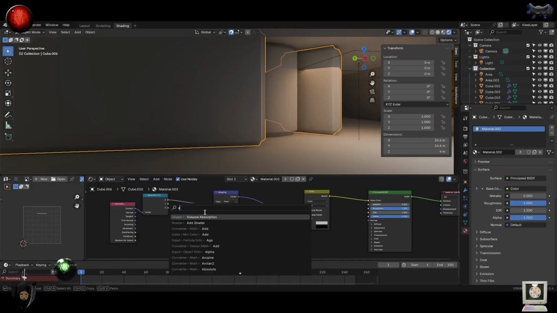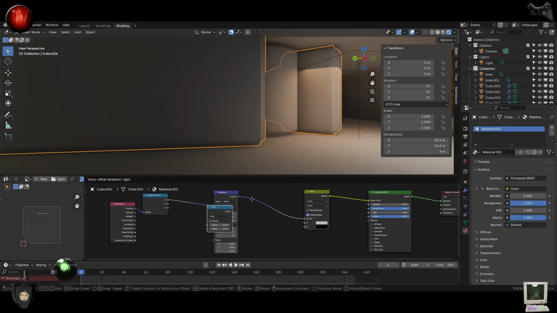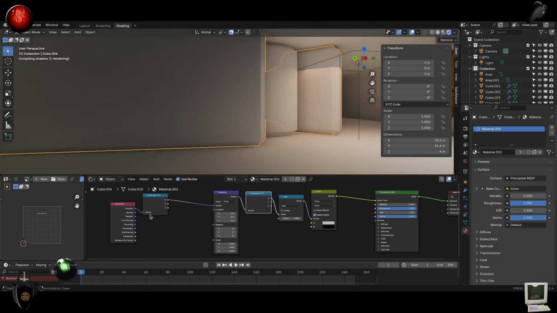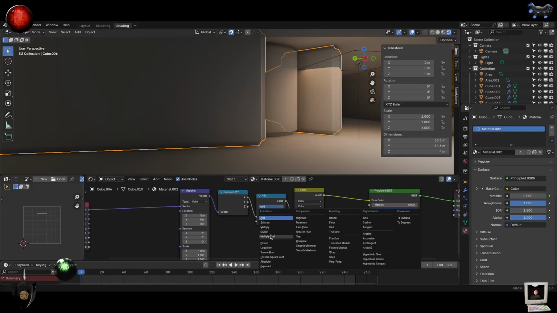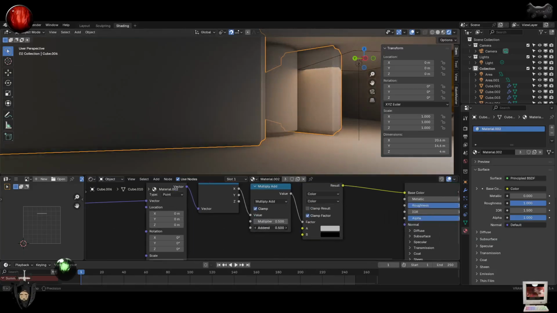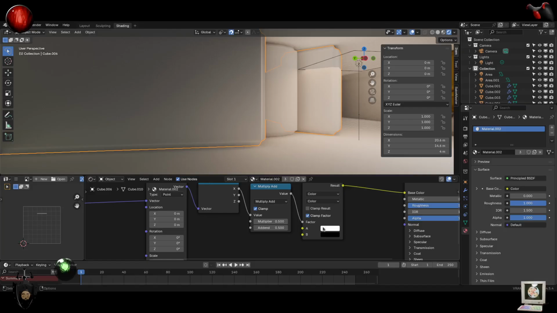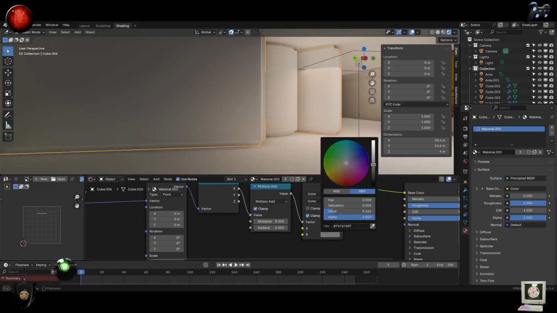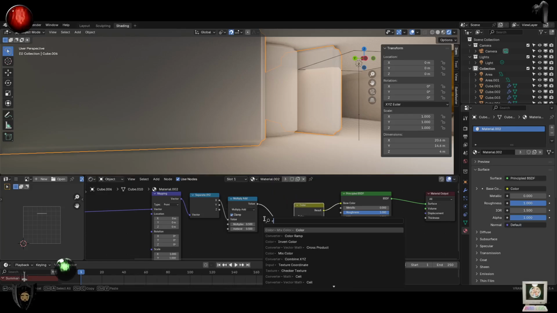Math. And now we say multiply it. Oh boy. Let me just do that.